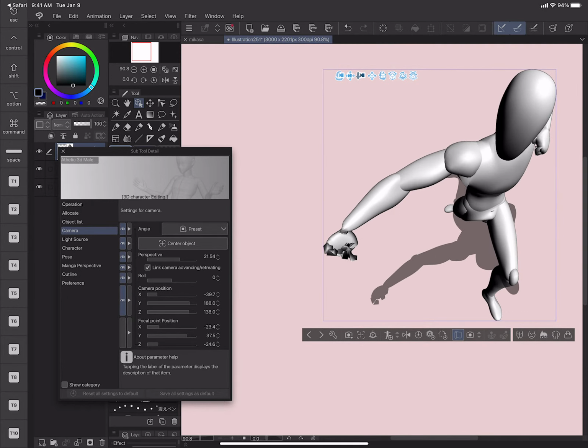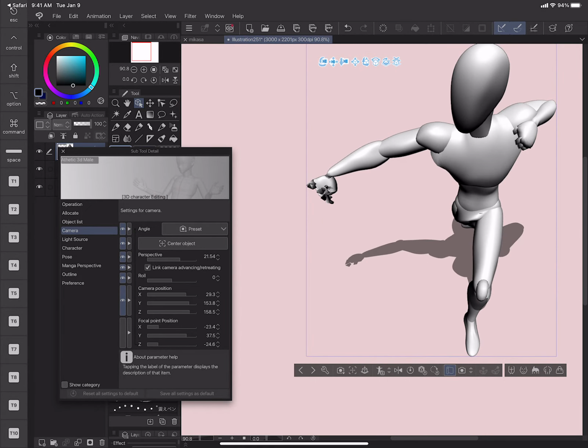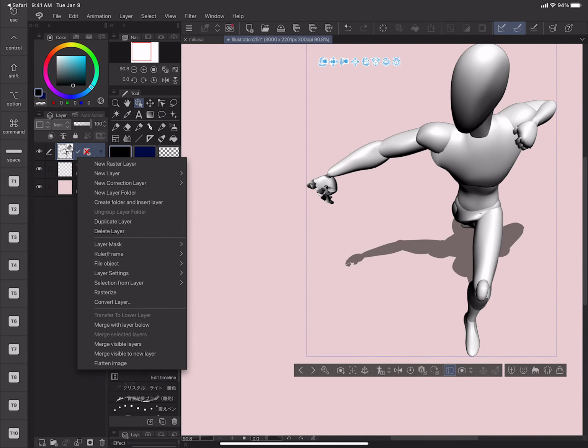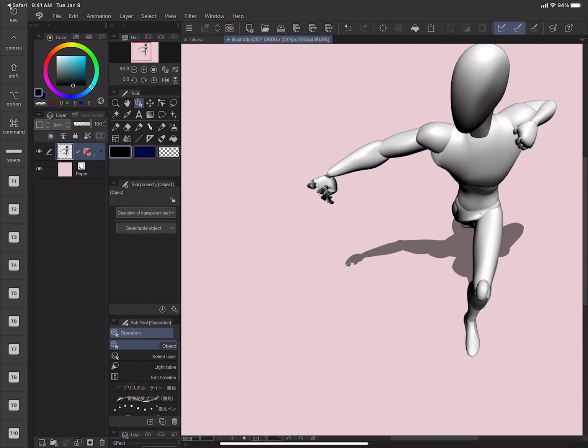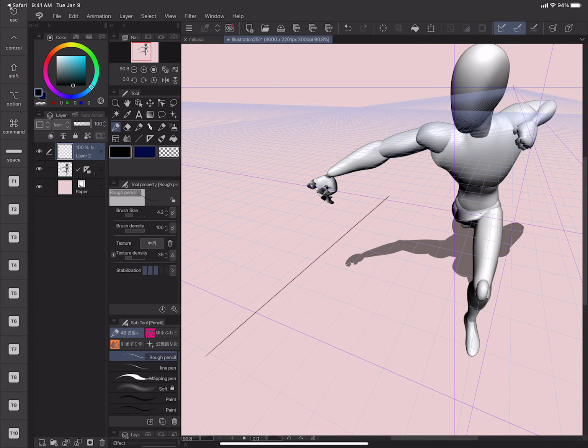Once you've done that, you scroll up. If you choose to either use it as a reference or go over it and go from there, but you need the ruler, what you do here is you hit merge with layer below, making sure it's an empty layer underneath. And then you hit this red X right here and it'll show you the lines. While that's on and it's in the same folder, it'll go on the line. You can't draw off the line, so you can make your own grid if you want to.